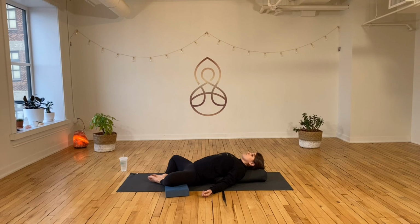Alternatively, if you're not working with props or you just want to lay on your mat with a nice open chest, you could choose that position as well. And let's slowly begin to connect in with our breathing. So finding nice, long, slow breaths in. Long, slow breaths out.